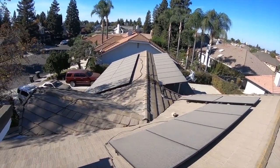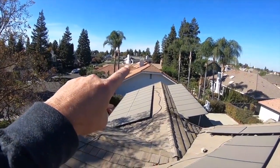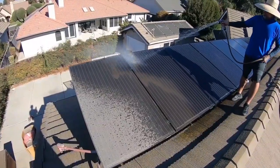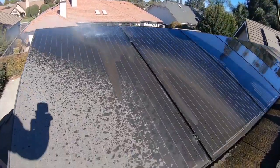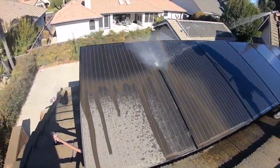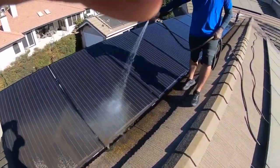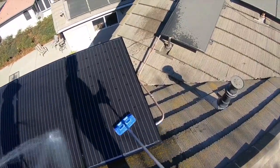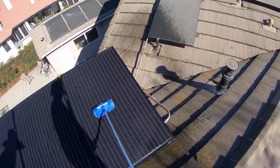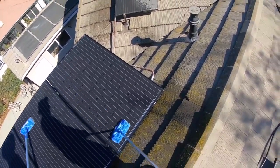But basically what we're using is some basic car washing tools, and just getting up on the roof and hosing it down. You got to make sure you use new hoses too, because if you're using your old garden hose from your house, there's going to be mineral deposits and scaling happening inside of the hose. And what happens there is you end up running clean water through a dirty hose, and then you're going to get mineral deposits anyways. On top of that, it's pretty basic tools, some brushes, some good water hoses, and you need a lot of ladders and stuff for sure.